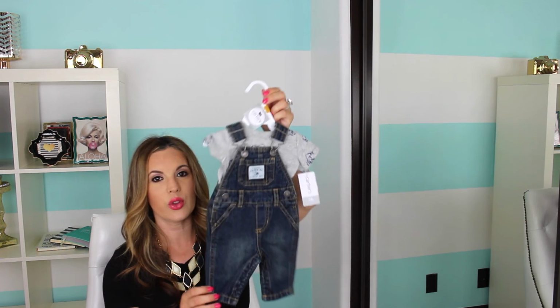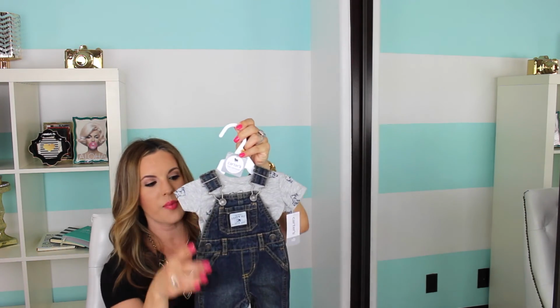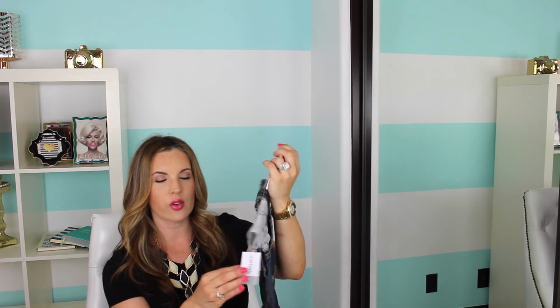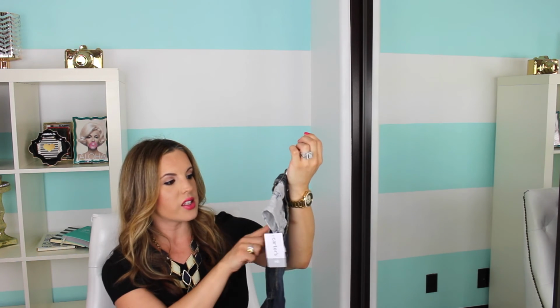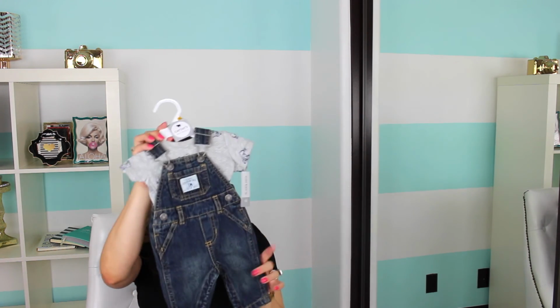On to things that I have purchased for the baby this week. I was at the mall and I stopped at Carter's and found these really cute little overalls, and the onesie has little bulldogs on it, and then this is the little overalls. I got these in newborn. They were on sale for $9.99, normally 38 bucks. And these just say, "I'm one charming little guy" on the center. So I picked up these.